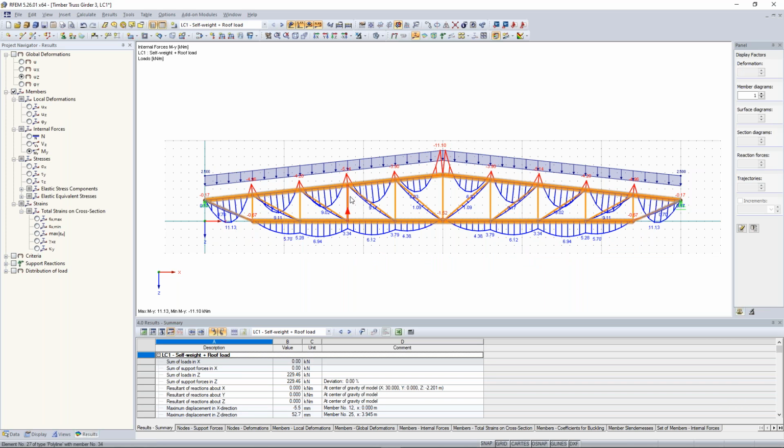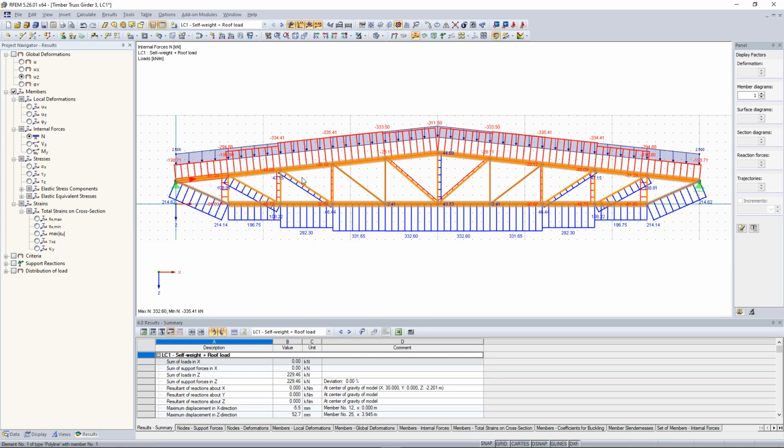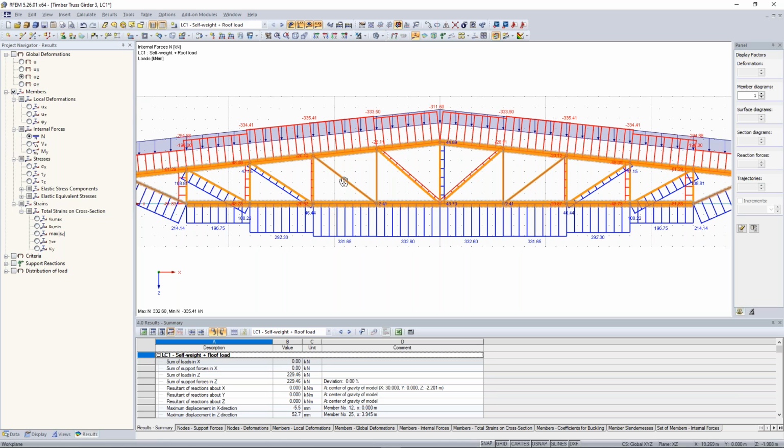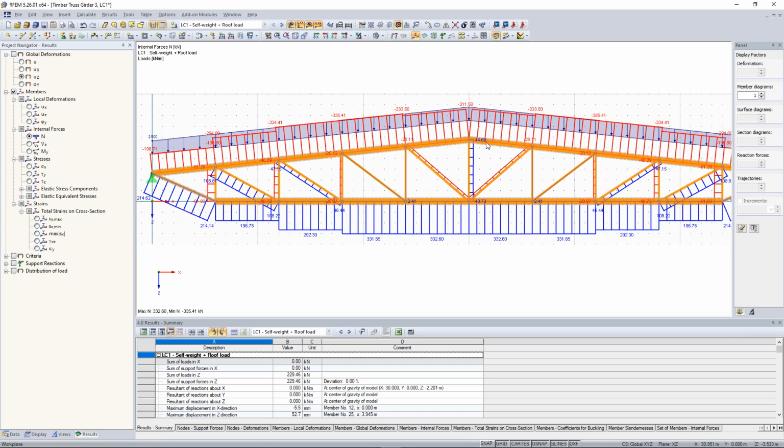Are the internal forces okay? So normal forces, first of all. In the upper chord we have compression forces. This is, I think, pretty clear for this truss. And in the lower chord we have high tension forces. I think this is also pretty clear because we transfer in the lower chord the tension and in the upper chord the compression, and both lead to the support. Okay, looks pretty okay.